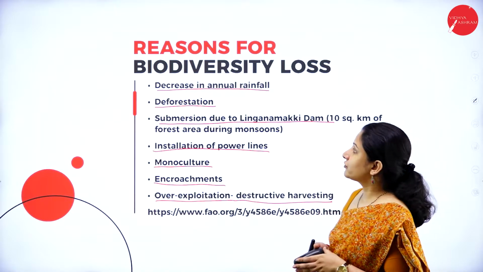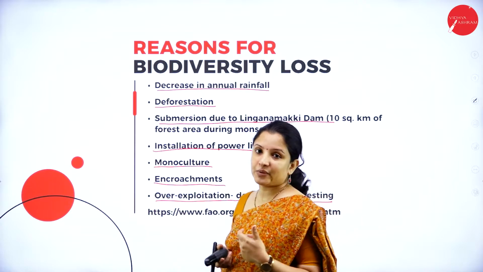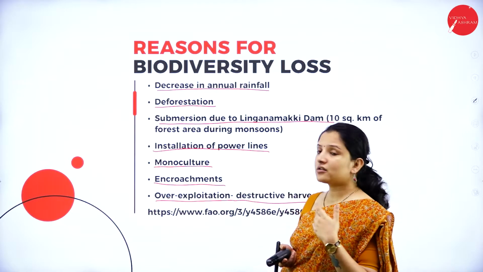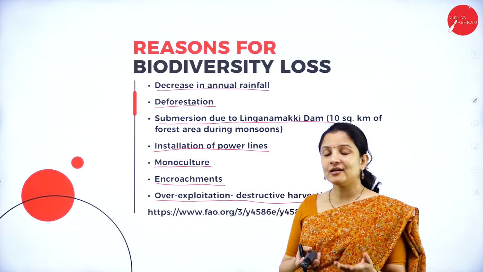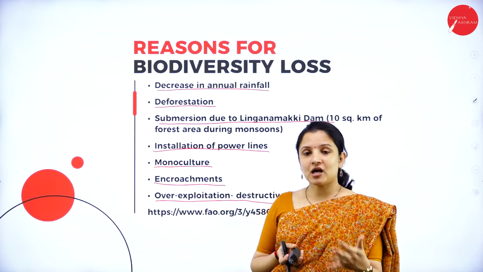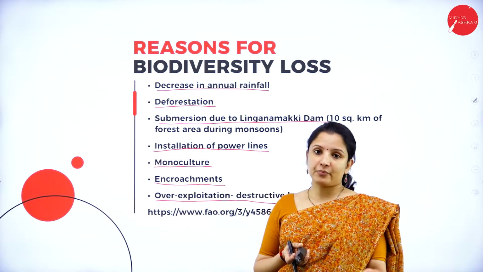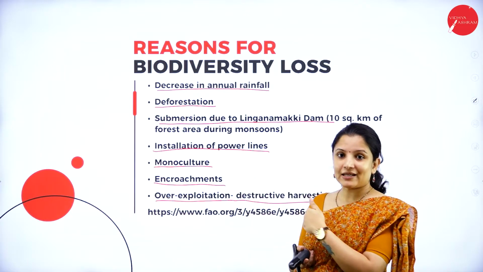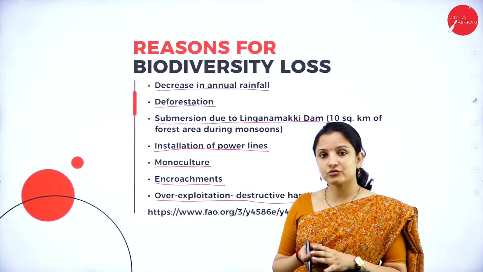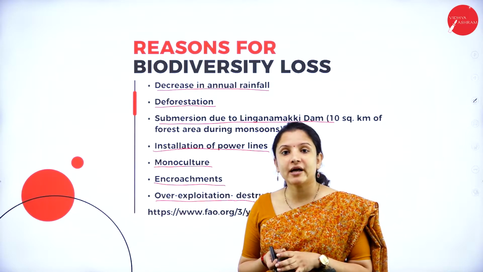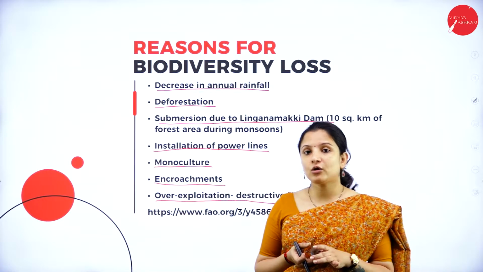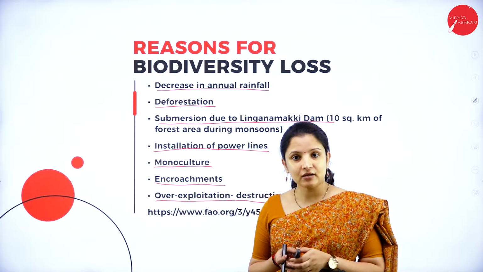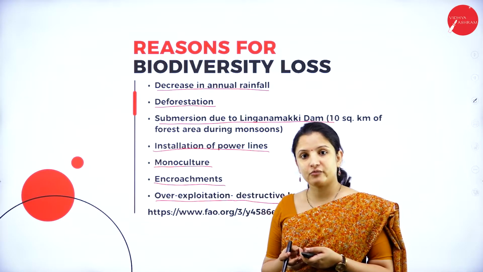And I also want you to tell me what exactly can be done to stop all these problems. I told you they went in for deforestation, monoculture, encroachment, then they started to unnecessarily harvest the medicinal plants, declining their population. So as environmental students studying this topic, I want you to tell me what you would have done as a biodiversity conservationist or an environmentalist to save the Maradavalli rain forest in the Western Ghats of Shivamogga district.